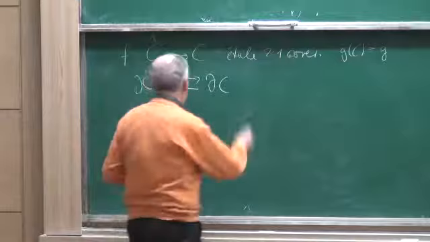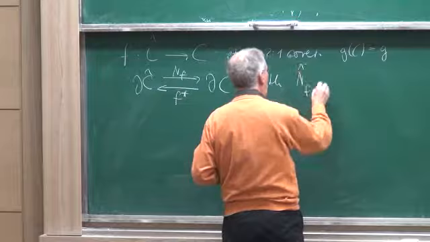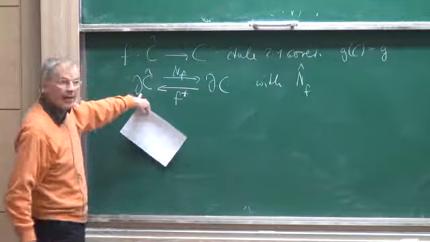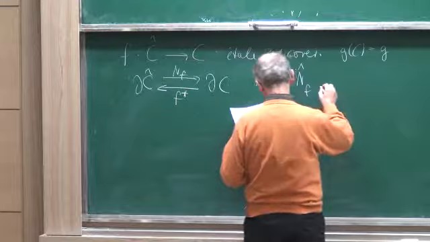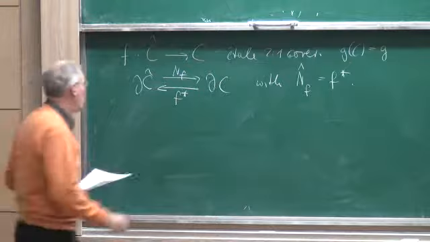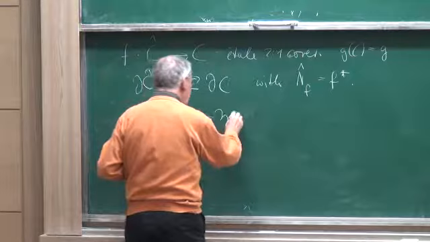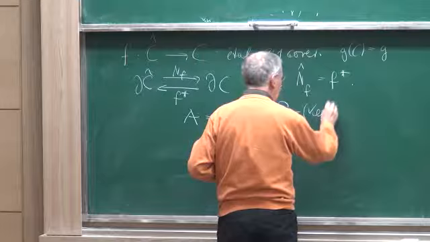Okay? And we had, if we identify by the canonical polarization JC with its dual, and JC tilde with its dual, then the dual of the norm map is actually F upper star. Okay, and then we had two sub-varieties of JC tilde, namely A, which was the image of F upper star, and P, which was the kernel of the norm map, the connected component of zero.